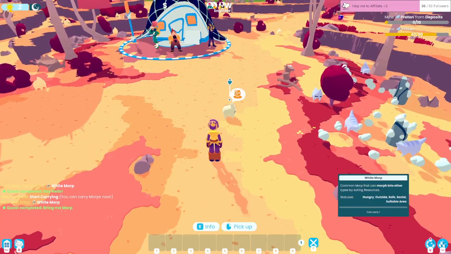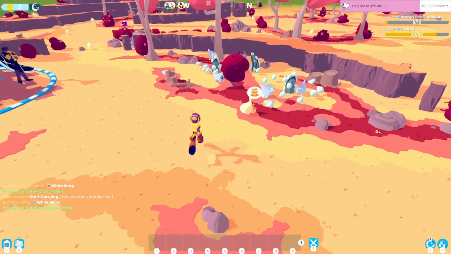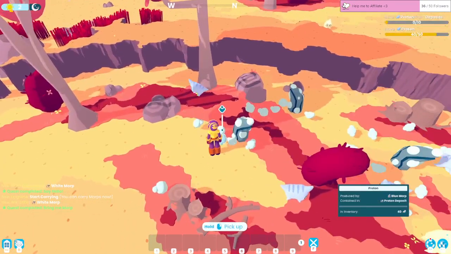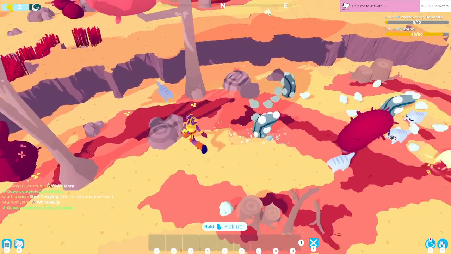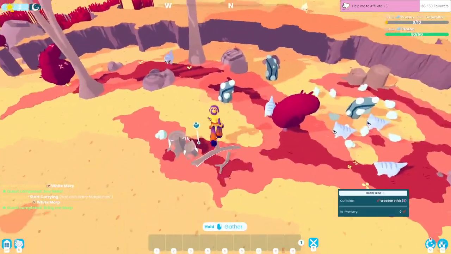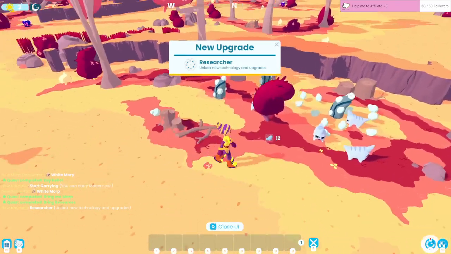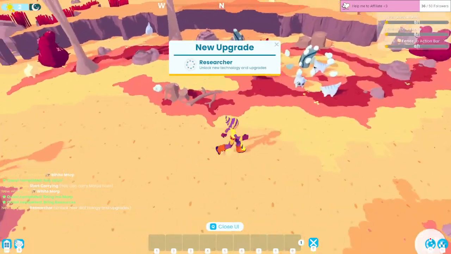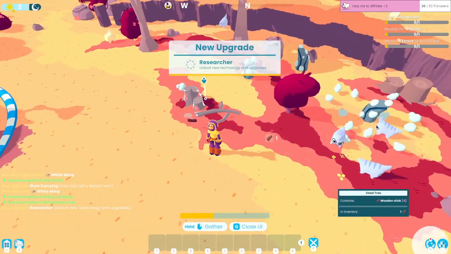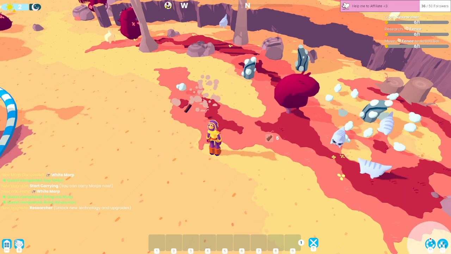Right. We can also throw them. I'm so sorry. So we need some more of these. Let's pick up some more of these. Okay. And we got a mine. So if you're looking at a deposit, you can just hold down. Okay. I will need to move this. Okay.